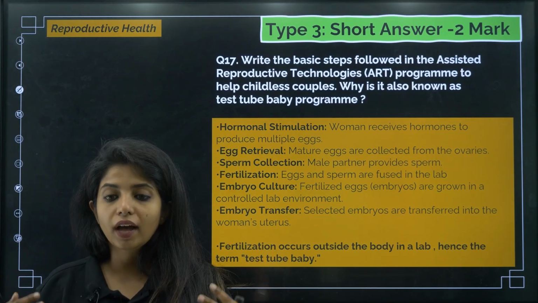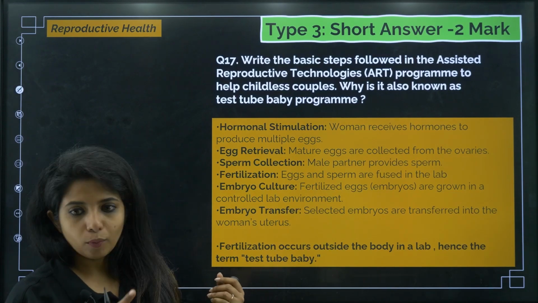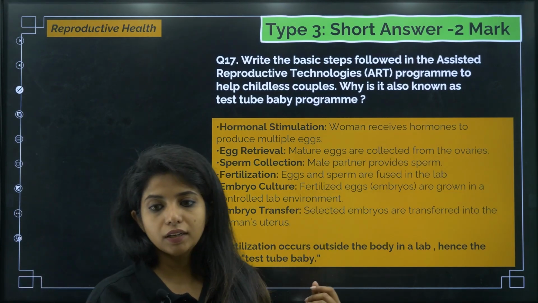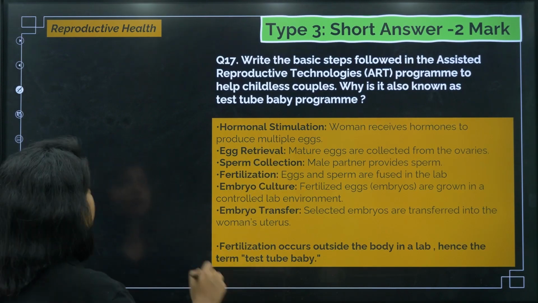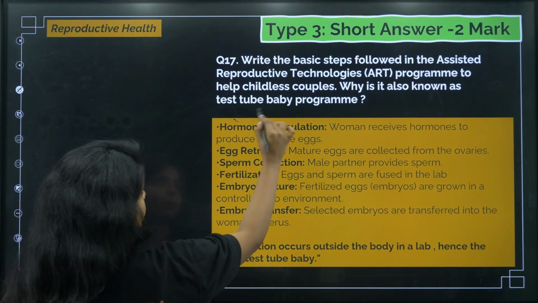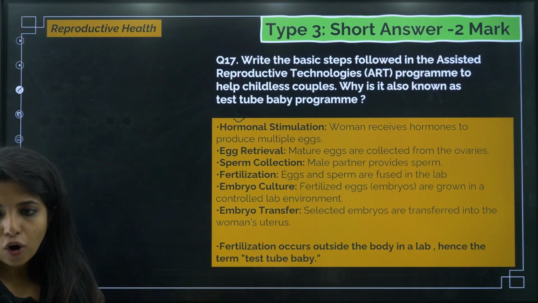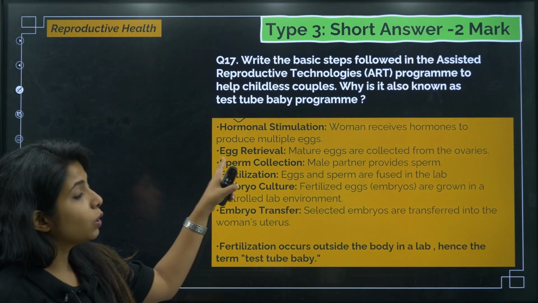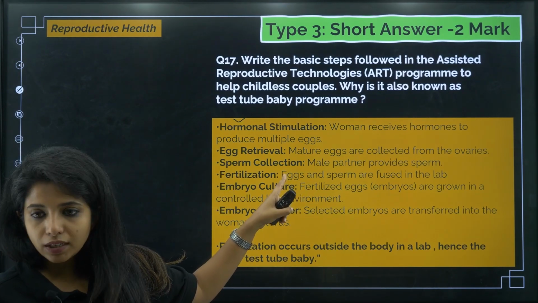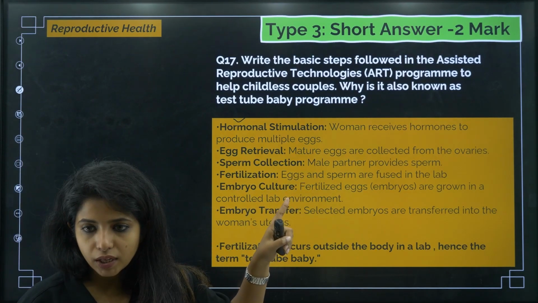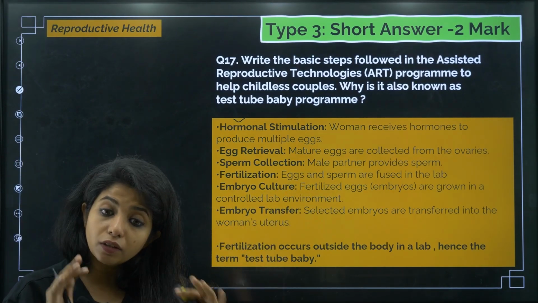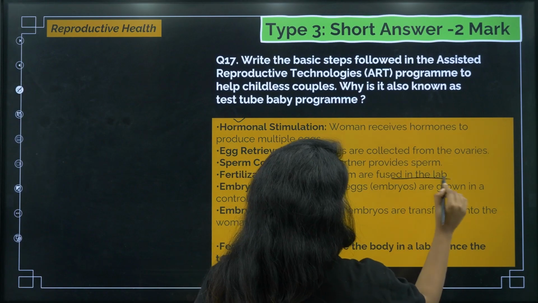Basically you have to have the follicles around, okay? Normally one follicle matures and it gives the secondary oocyte every month, right? So over here we need more, so that's why we need hormonal stimulation. So that is the first step, where we are stimulating with the help of hormones so that multiple eggs are released. Now egg retrieval is done, mature eggs are taken from the ovary. Sperm collection is done, males are asked to give the sperm, okay? Now fertilization is done where? In the lab itself, okay?